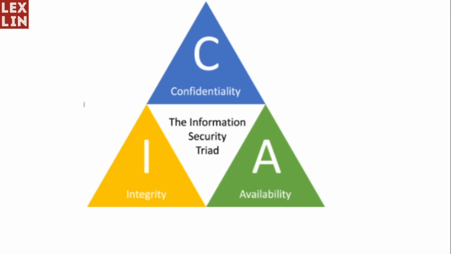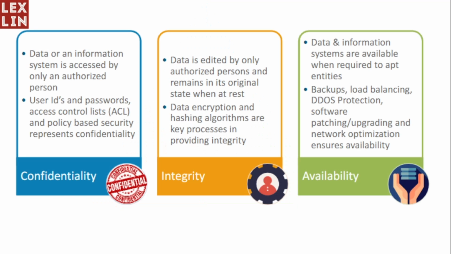So let's get into some of these so you can familiarize yourself with them. Confidentiality, what is it? It's basically ensuring that your data or your information systems are accessed only by authorized people, making that data confidential, using least privilege principles, user IDs and passwords, and access lists. If you work for a hospital, you're ensuring that only doctors and nurses and those practitioners have access to the confidential information about the patient.